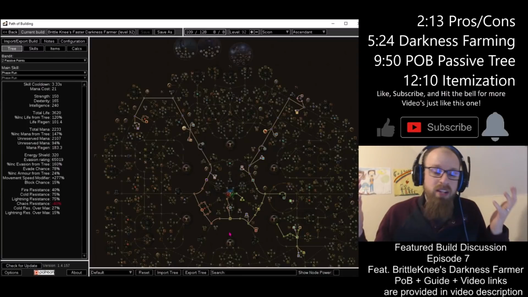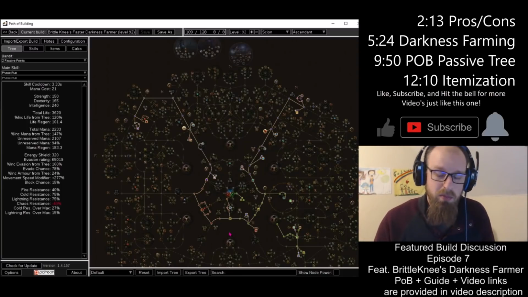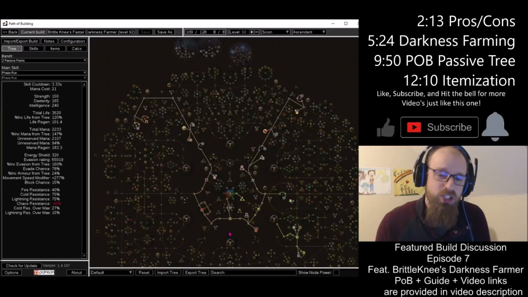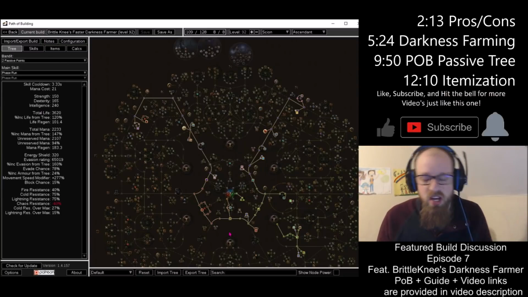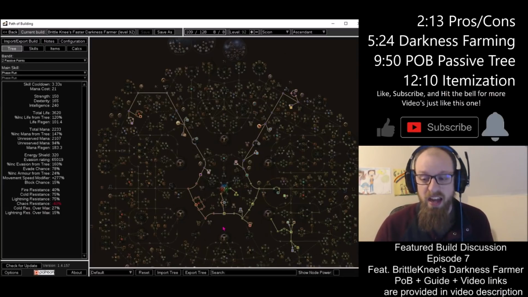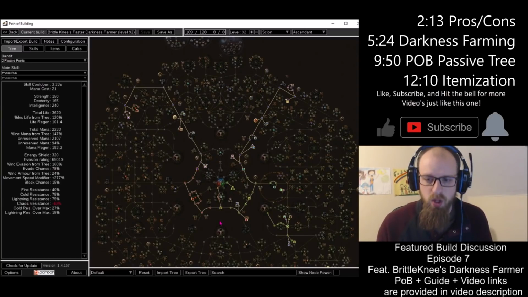If you've got friends that you can play with in guild, of course, you can always just level up with them, essentially playing as their support or as an XP leech for a while. BrittleKnee even makes the suggestion, just tell your friends that you'll give them some of the fossils that you get when you start darkness farming. And you can make a trade in that regard for XP for fossils if you've got guildmates or friends that you'd like to help carry your character to a particular level limit.